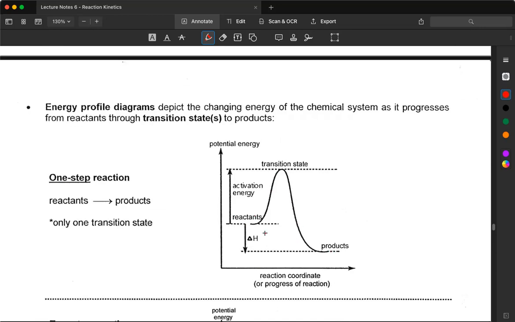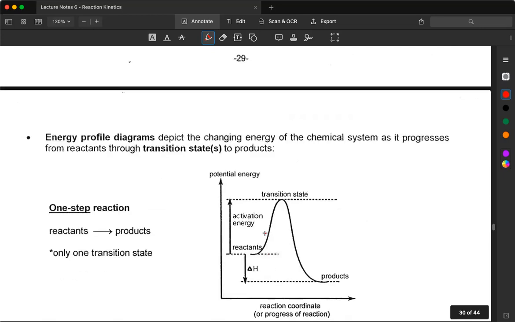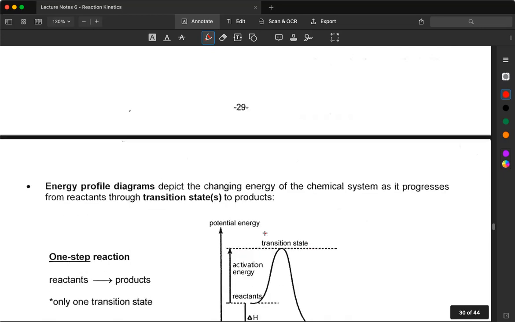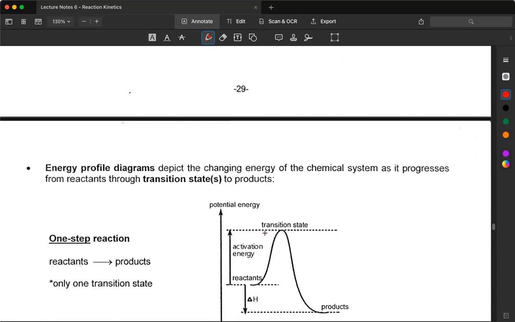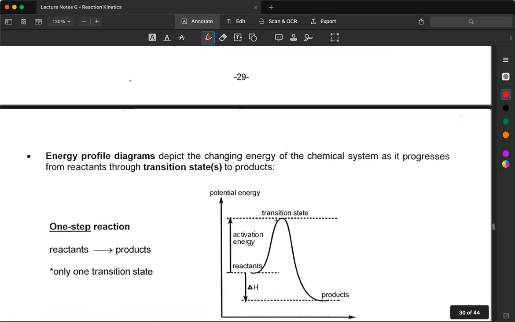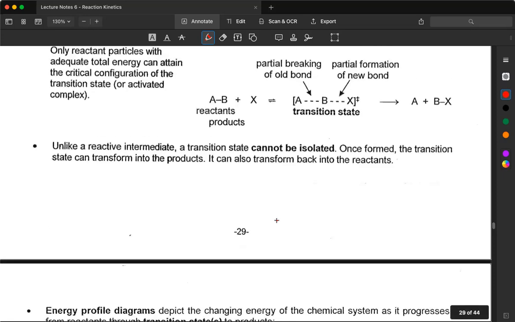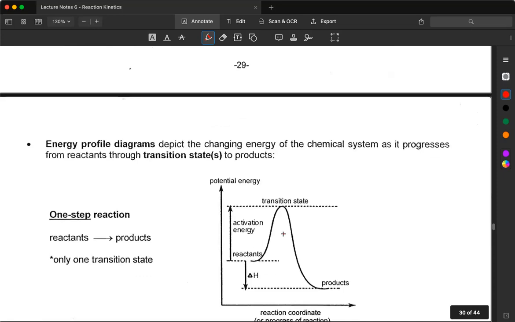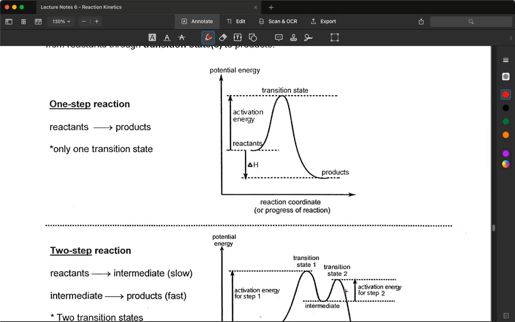Okay, so the transition state is at the minimum amount of energy to reach that state. Of course, the actual energy could be more, but this is the minimum energy requirement to reach that state. Okay, and then it will break the bonds and form the new bonds, then form back the product.